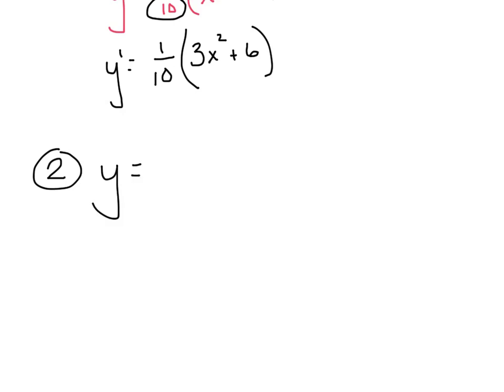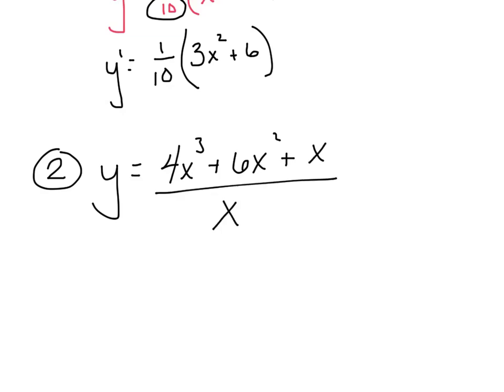If I said y equals 4x cubed plus 6x squared minus x divided by x to the 5th. Okay, now you might be thinking, well, hold on, Mrs. Hill, this is a variable on top, variable on the bottom. You're right, and you are welcome to do quotient rule, but it's easier to avoid it by splitting. Remember, we've talked about when there's one term on the bottom, you can split. So watch how I rewrite this.